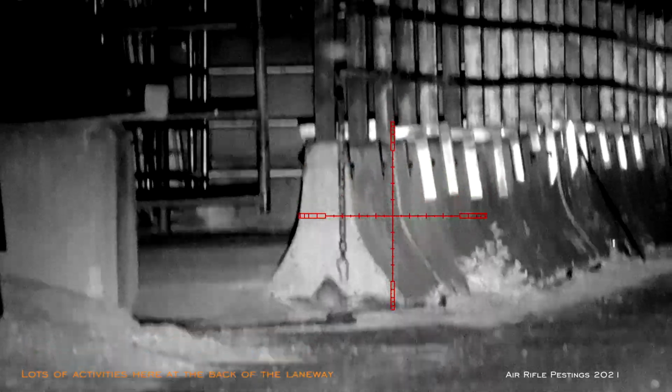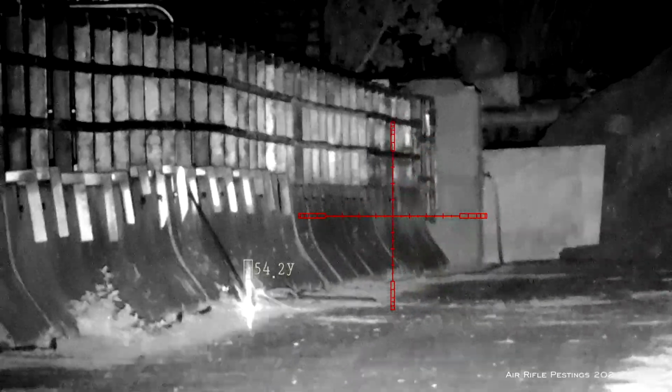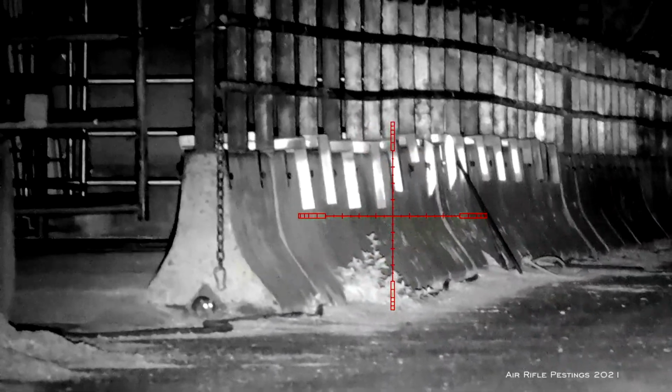So this is the back of the laneway, I call it. As you can see over there, that's where the honey hole is. Previously I was shooting from that direction back towards here. Now I'm actually at the back. Here you see one just ran across. So again, they were using the tunnel here to travel from A to B.